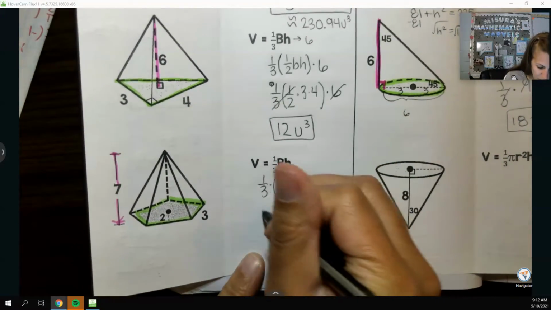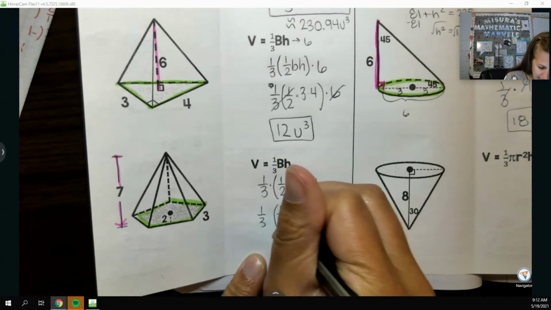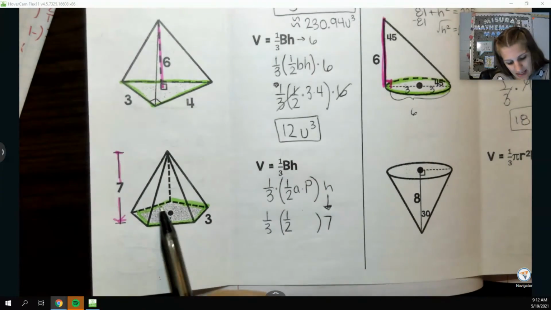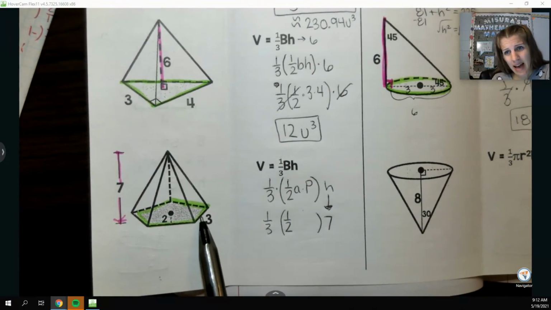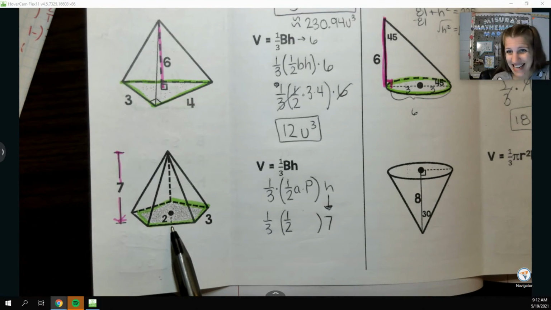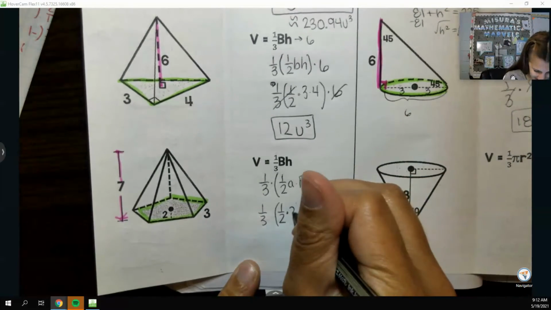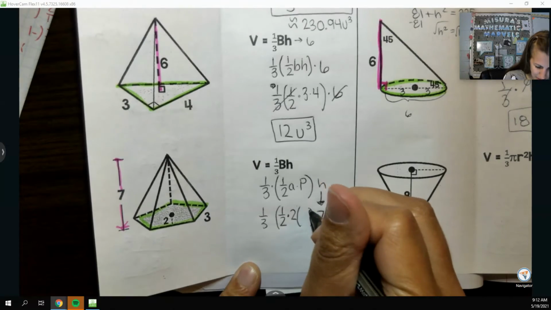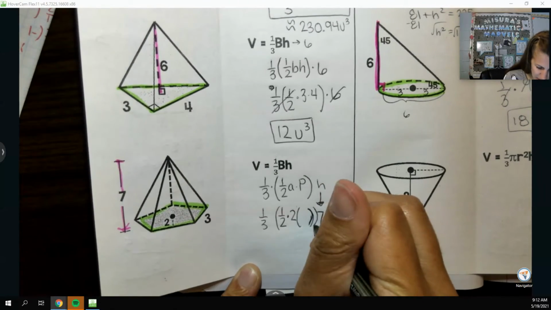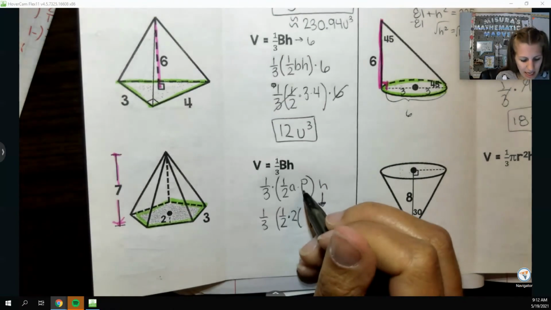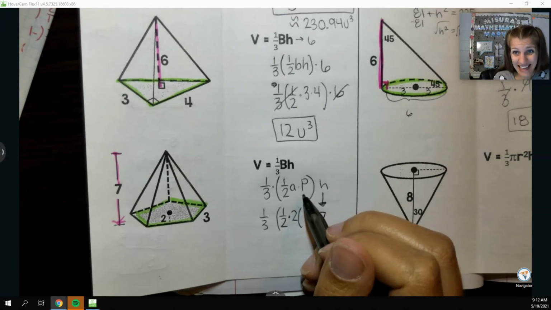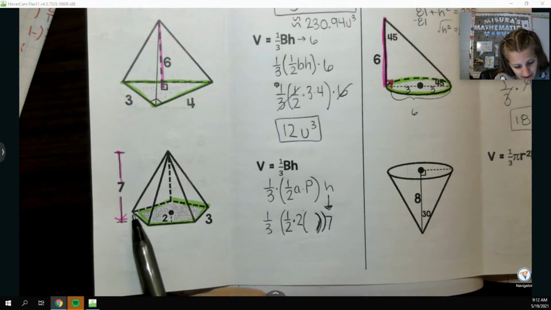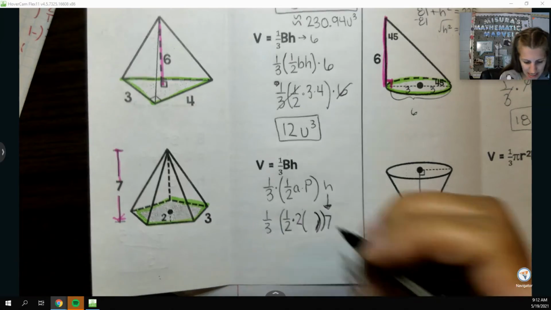Now when I go back and think through all this mess, we want to look right at the pentagon. Do I have the apothem? I do. It's 2. And then can I find the perimeter? I kind of need double parentheses here. And I can, because there are 5 sides and they're showing me that each side is 3.